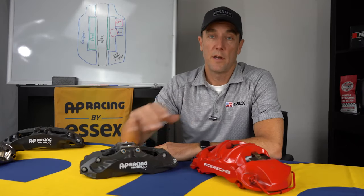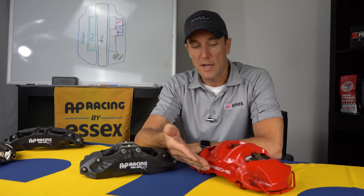One of the big advantages of the AP Racing caliper over the stock caliper is the finish. The stock caliper is a painted finish, and what happens with painted finishes on the racetrack is destruction via several ways.